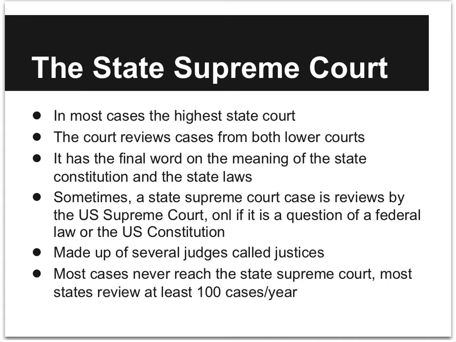Sometimes the state Supreme Court case is reviewed by the U.S. Supreme Court, only if it is a question of a federal law or the United States Constitution. The state Supreme Court is made up of several judges called justices, and most cases never reach the state Supreme Court. Most states review at least 100 cases per year.